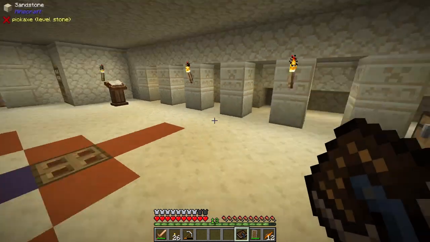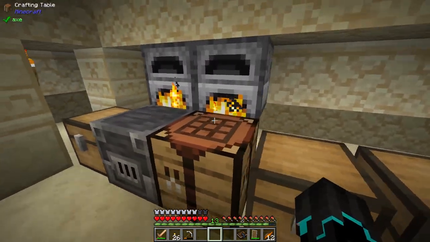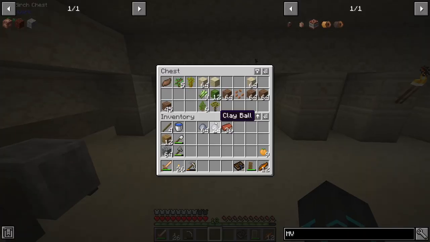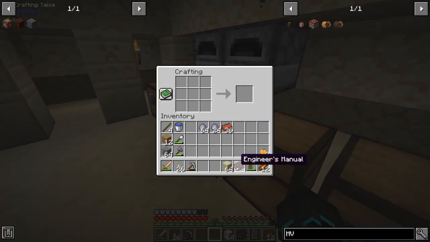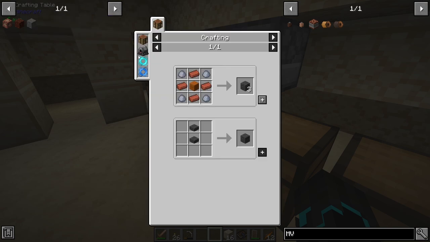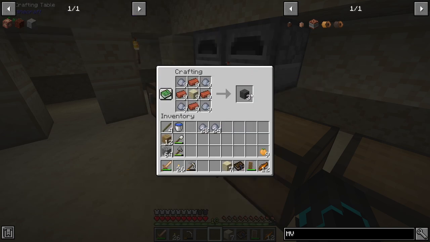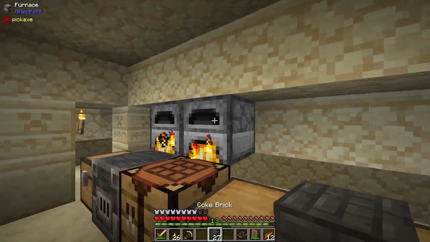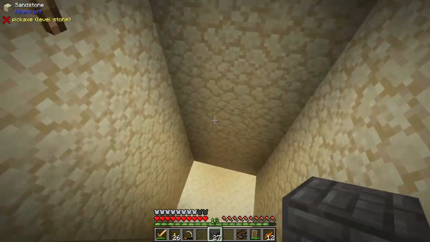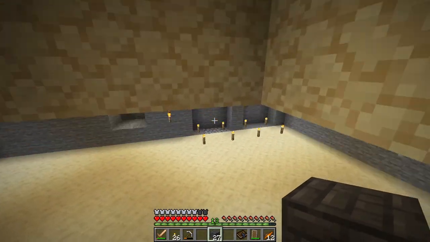Okay, so we at least need 9, 18, 27. So we need 27 of these. Oh wait, I need sandstone? Right. Sandstone. So each one of these will make us 3, right? So there. We should have exactly enough. We should have the perfect amount for a whole oven.